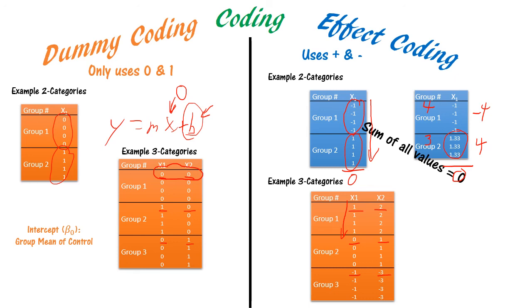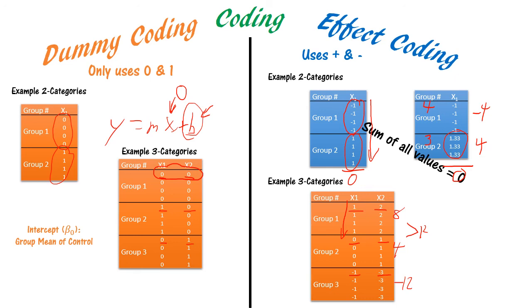On the other hand, x2 is also going to sum to 0 because we have 4 2s, which is 8, plus 4 1s, which is 4, for a total of 12. And then we have -3 times 4, which is -12. So that still adds up to 0. Now that's a very strange weighting of those values, but it's conceivable that you might want to look at it that way. Effect coding is used when there is no control group and you're really just looking at how the different groups compare with each other or with the average of all your data.